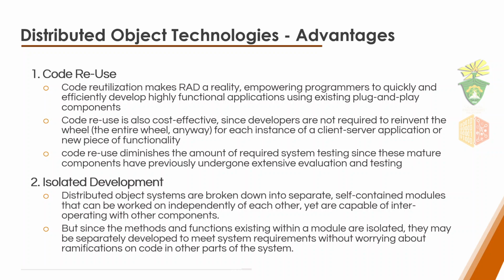Pwede ka no, mag method overriding, especially when a particular function is not really that much needed on that system, but others are needed. Code reuse diminishes the amount of required system testing since these mature components have previously undergone extensive evaluation and testing. So this is the big idea of code reuse.